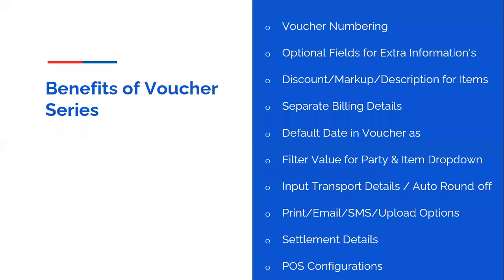POS configuration. POS stands for point of sale. The short form is POS, and the full form of POS is point of sale. Point of sale we can configure for fast billing. So in point of sale, you can configure the field as variable, as semi variable, as fixed also. So we will show you in the practical session also how you can configure the point of sale configuration. This is a very useful option for branded outlets, for retail outlets. So you can configure this point of sale for fast billing.